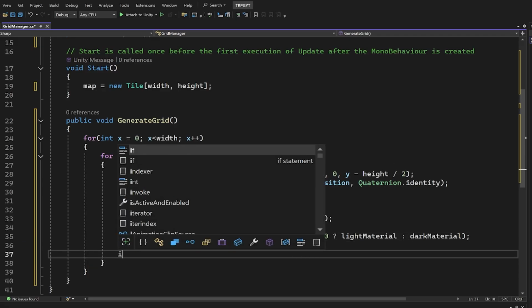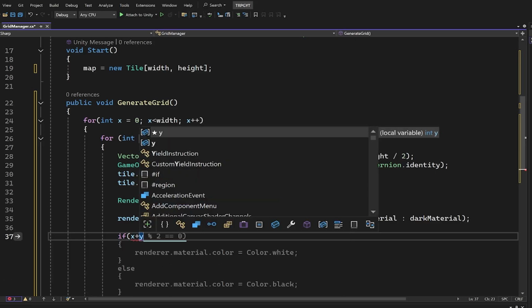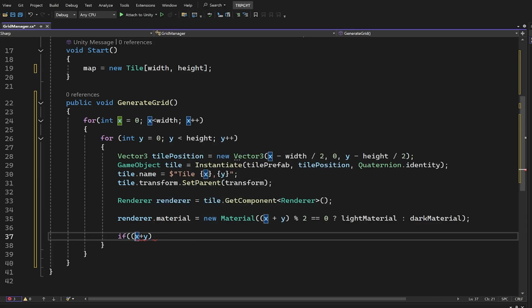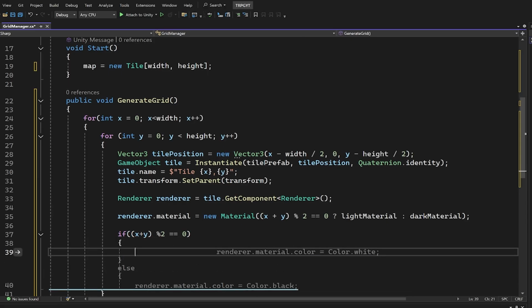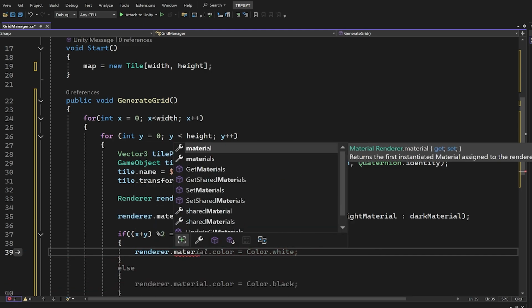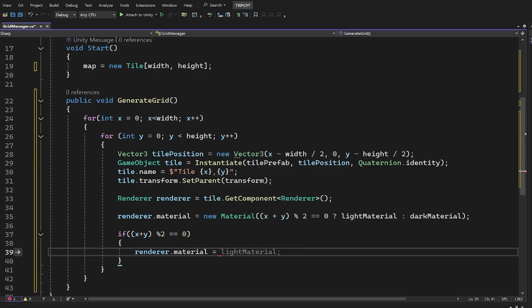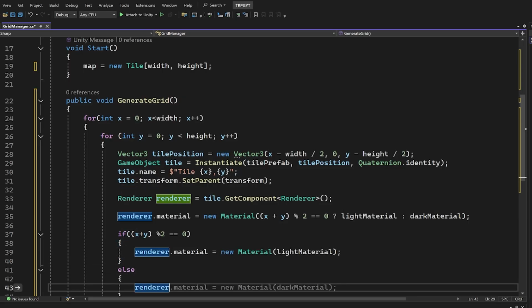The other way to write this is by writing if x plus y mod 2 is equal to 0, then renderer dot material is equal to a new material, light material, and then else renderer.material is equal to new material, dark material.